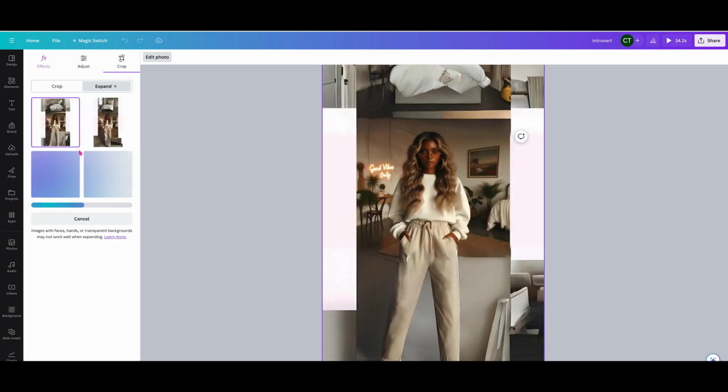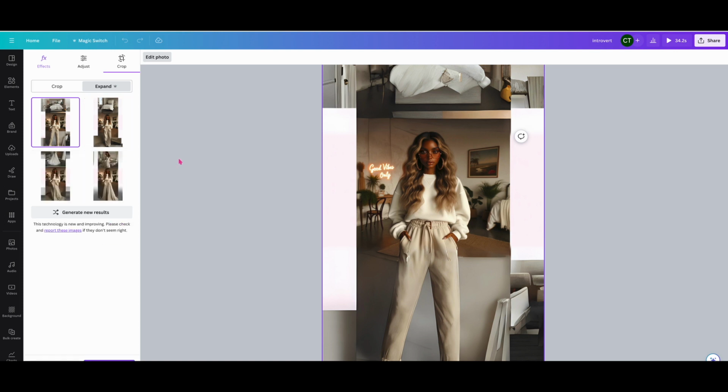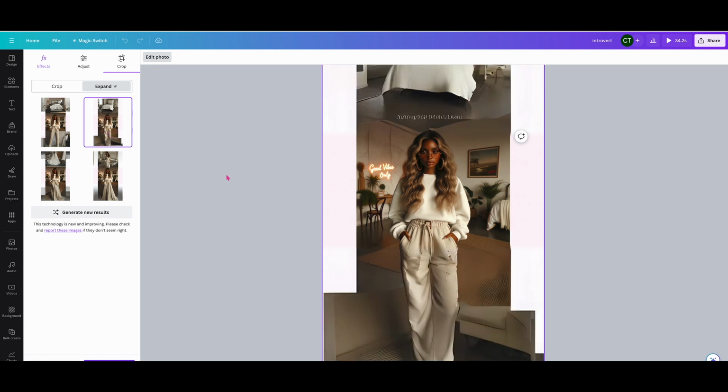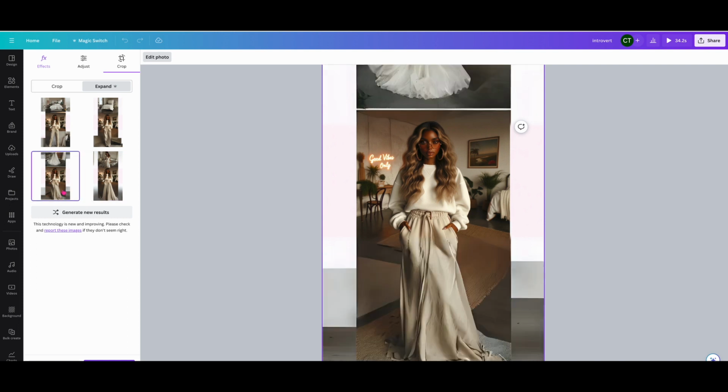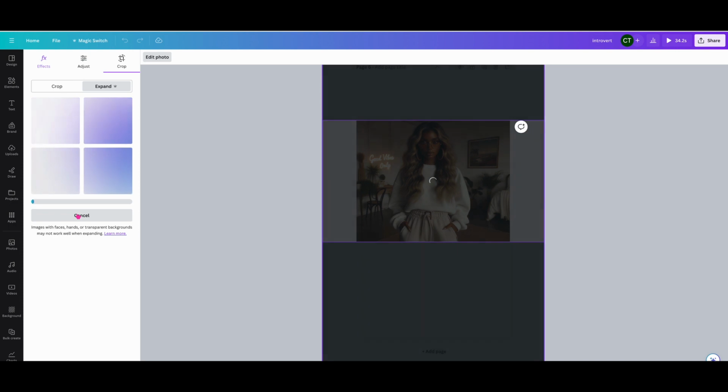Now, I don't like how it gives stuff above and on the sides, but I guess you can also erase that once you pick the one that you like. So I'm going to sort through all of them and see which one looks best. That's cute. Her legs are like crossed. Those pants are kind of cute, but they don't look realistic. I don't know what's happening here. Like, there's no separation of her legs. So I'm trying another iteration.